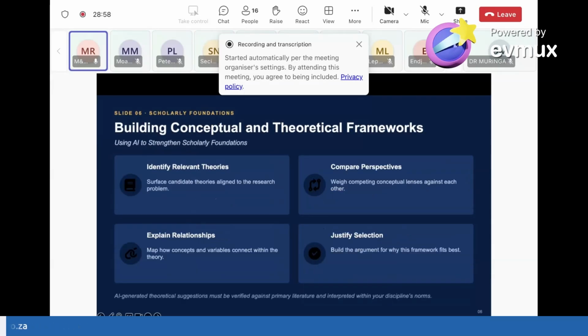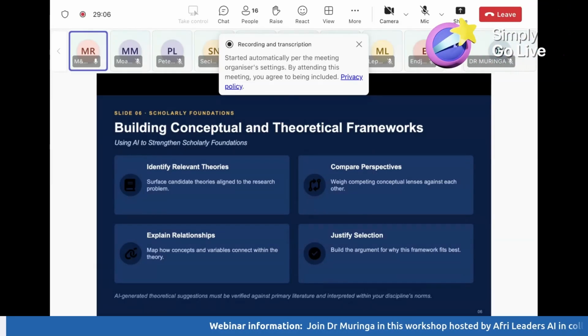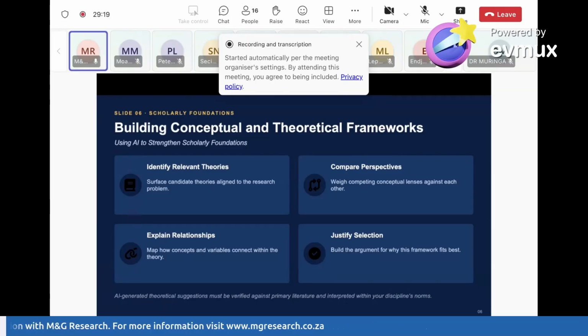So those are the things that, when you have designed your topic and everything, in your research questions that you probably might have asked and answered, you now need AI to assist you to fine tune and enhance those, right? So, it also comes in handy when you want to develop the theoretical and conceptual frameworks, right?